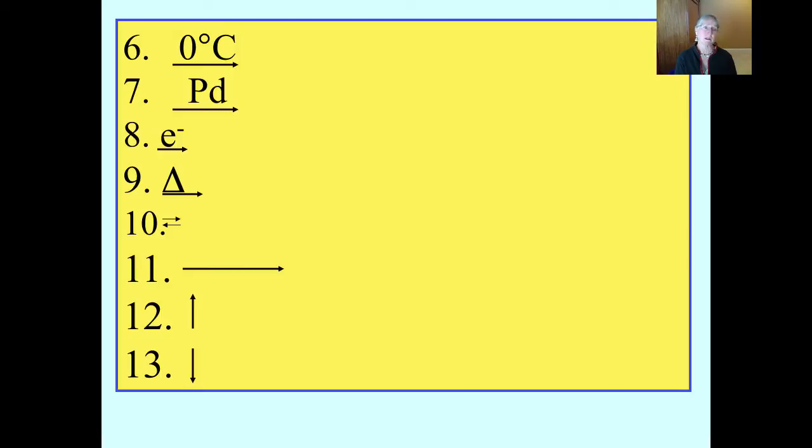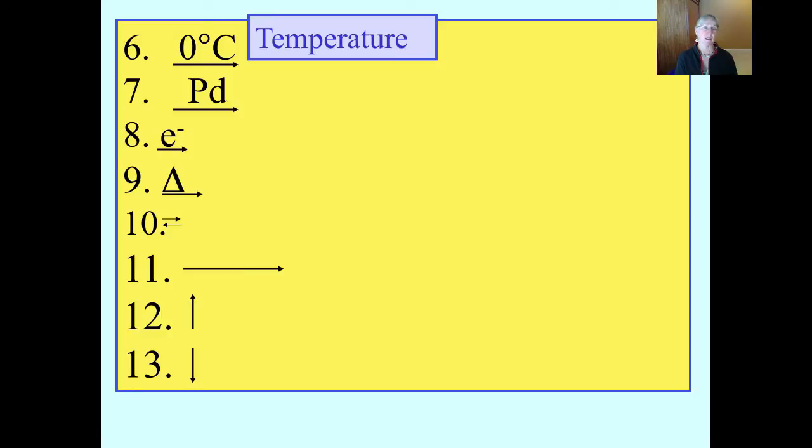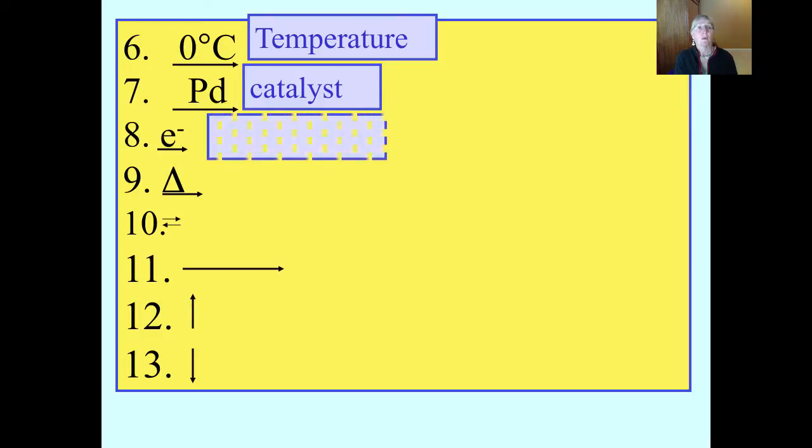Now, of course, if you put the symbol of temperature above an arrow, that means that this reaction took place at 0 degrees Celsius. Or if you put the symbol of an element above an arrow, that means that it is neither a reactant nor a product, but it's a catalyst, something that helps facilitate the reaction, helps it go faster, but it is not used up in the reaction, and at the end, that palladium in this example would emerge unchanged. When we witnessed the video about the decomposition of water, we were witnessing electrolysis.